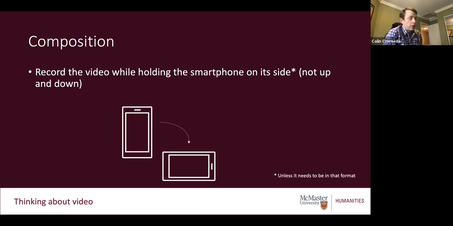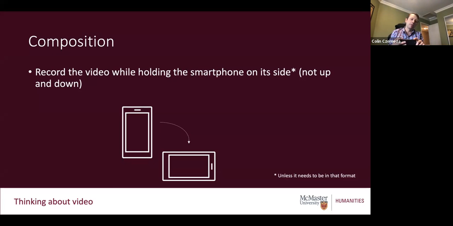Again, I'm assuming you're using a smartphone. If you're using a digital camera of some kind, then this will be the default. But if you are using a smartphone, my recommendation is in most cases that you film it horizontally, so being held like this as opposed to being held like this, the way we sort of reflexively do these days. And I did put a little asterisk at the bottom there, because if for some reason your intended audience is all smartphone users, for example, if your format is Instagram stories, then sure, you would film it in that orientation.